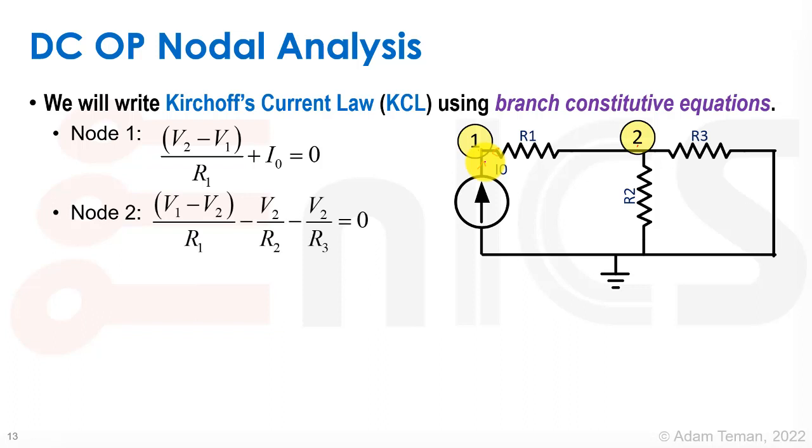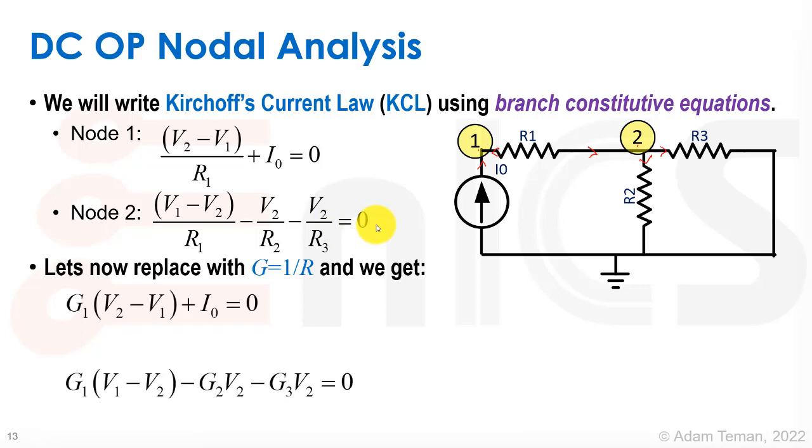And if we look at node 2, what we have is first the current that's going this way, which is going to be V1 minus V2 over R1. And then let's say we have the current going out through R2. That's going to be V2 over R2, with a minus sign because it's going out. And the current going through R3 is V2, again, minus 0, so it's just V2 over R3, and the sum of all those three is going to be equal to 0. That is something that I'm sure you learned in one of your very introductory electronics courses.